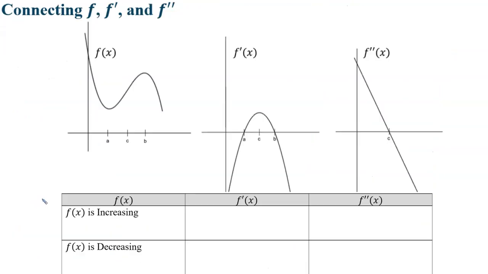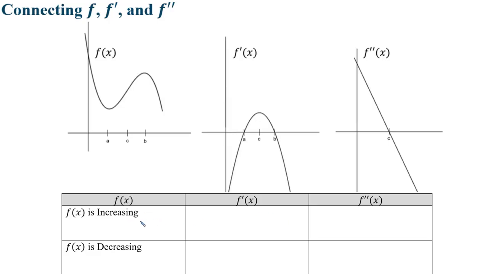All right, next thing we're going to do is think more in general terms. How do the graphs of f, f prime, and f double prime, the function, its first derivative and second derivative, relate to each other? And to do that, as an example, I've got a function f of x along with its first derivative and second derivative, and a few different specific x values that we can match up between these curves. And in your notes, what you have is a table to fill in where we want to talk about when f is doing something, such as increasing, what do we know about f prime and what do we know about f double prime? So let's start off with that.